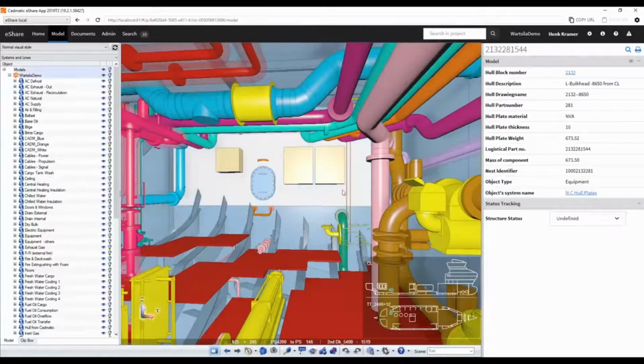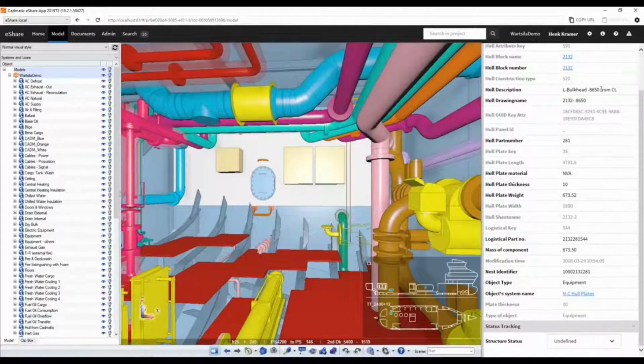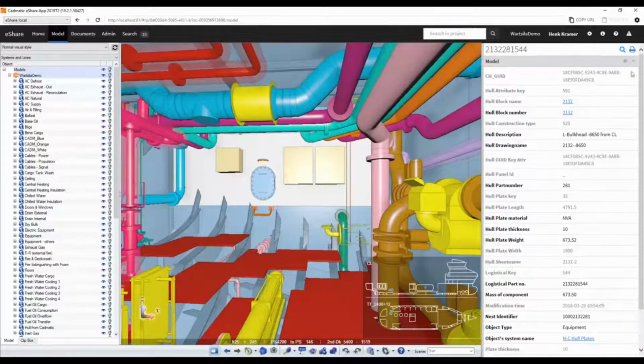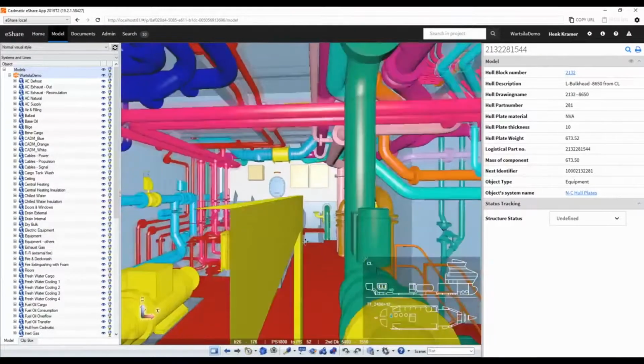Just a simple left click gives you all the information that you would need on the right side. With a small I you can also hide the information that you don't want to see, and by clicking on it you see everything. So just in order to prevent an overload of data, you click on the I, and you just have the information that you said is important.